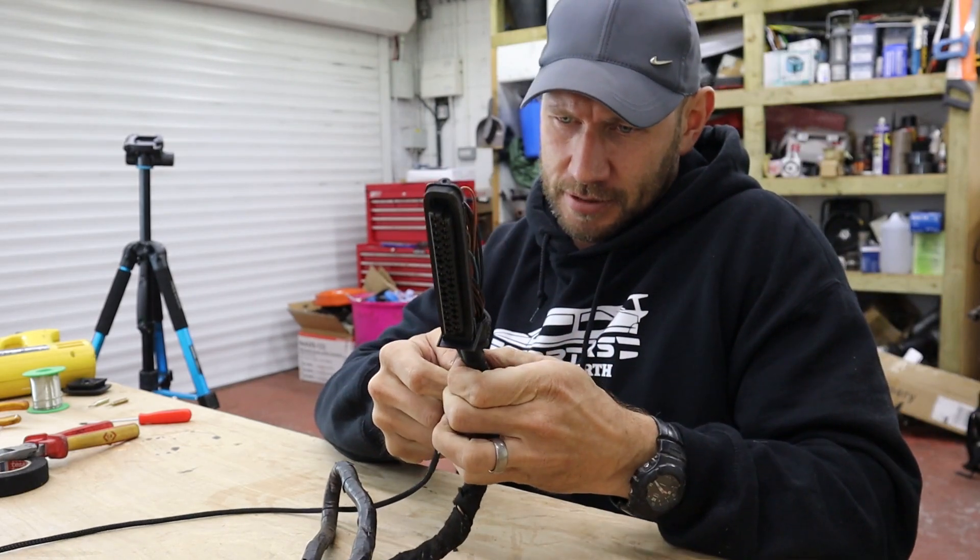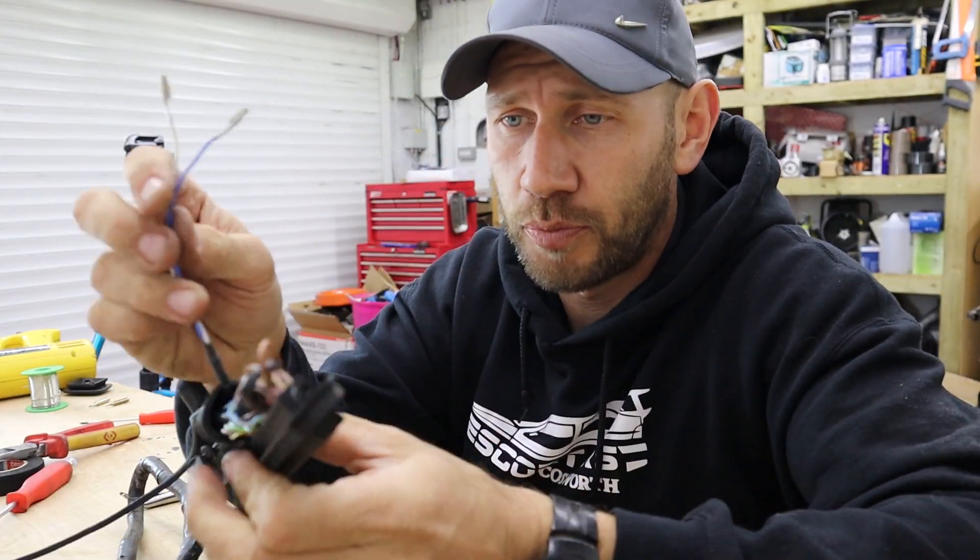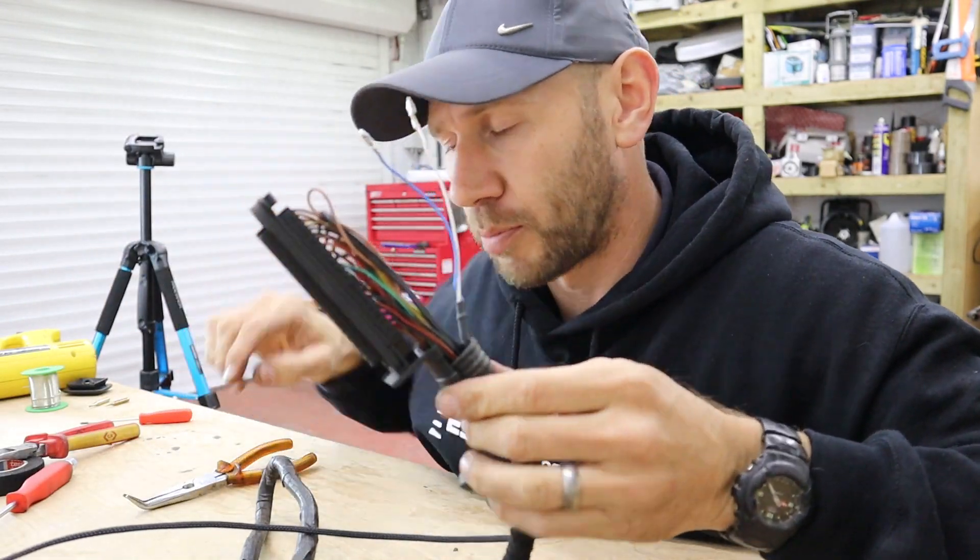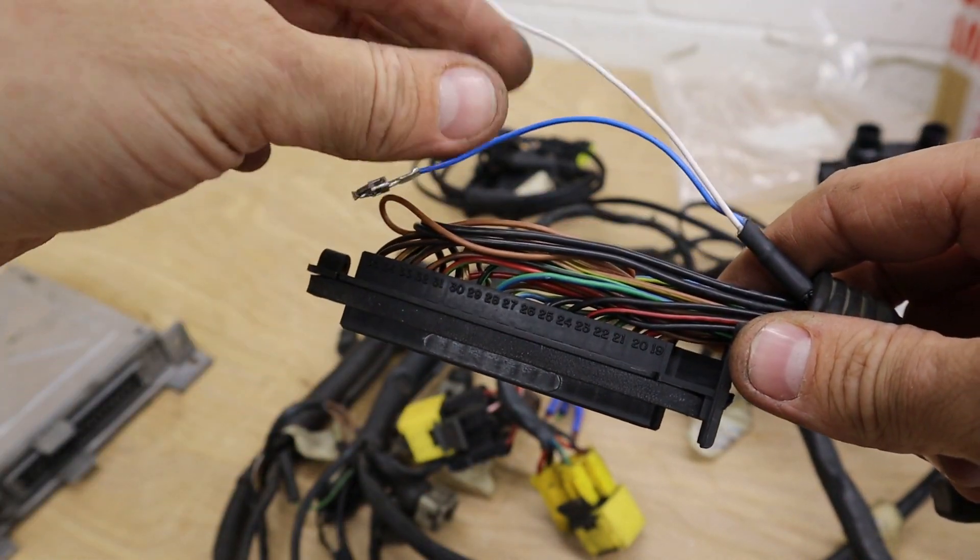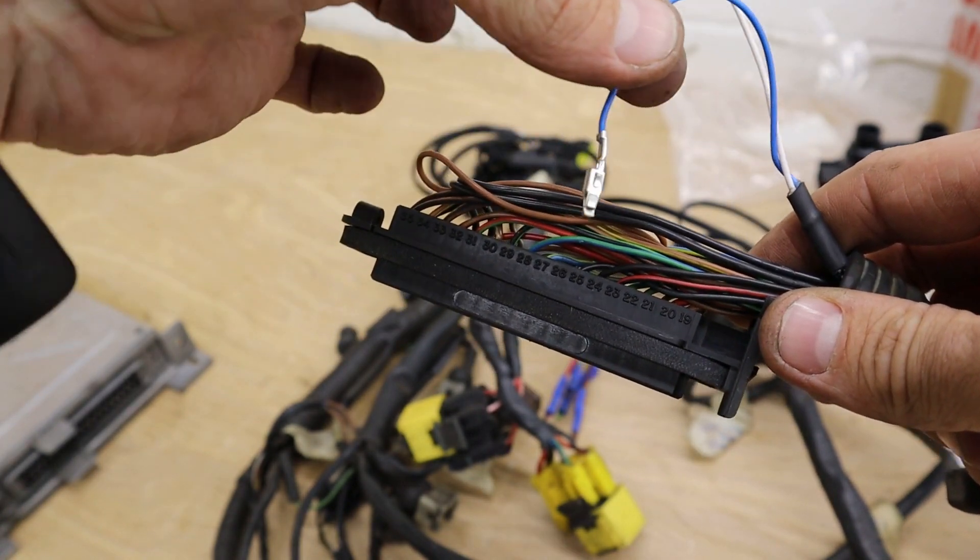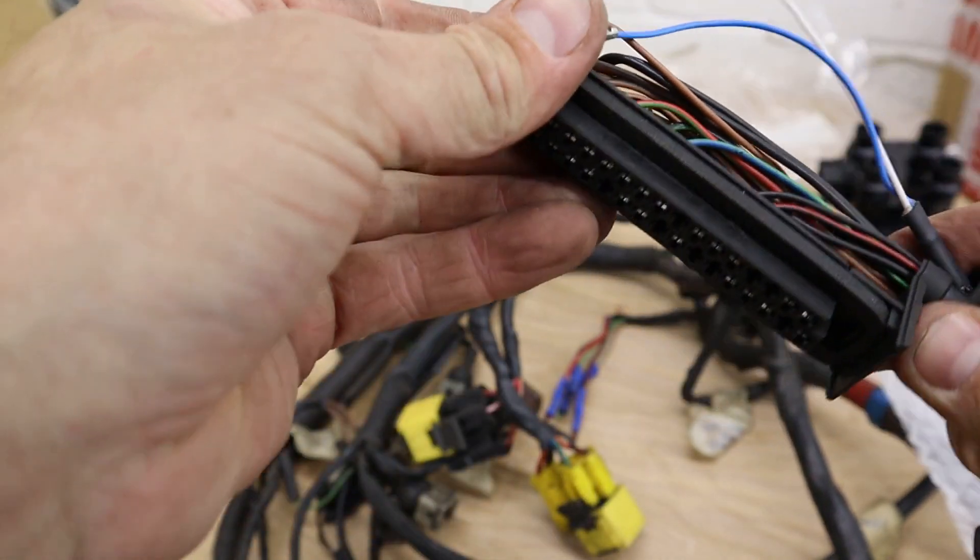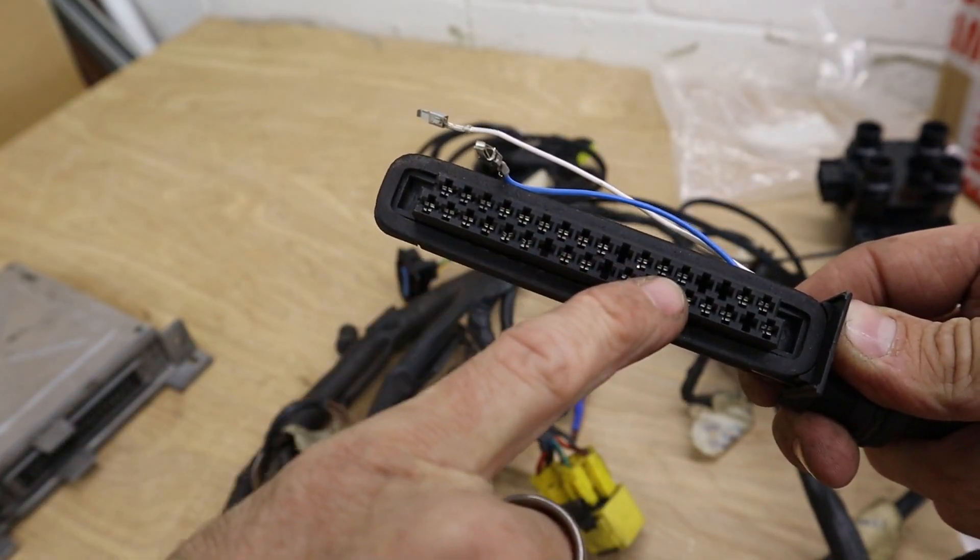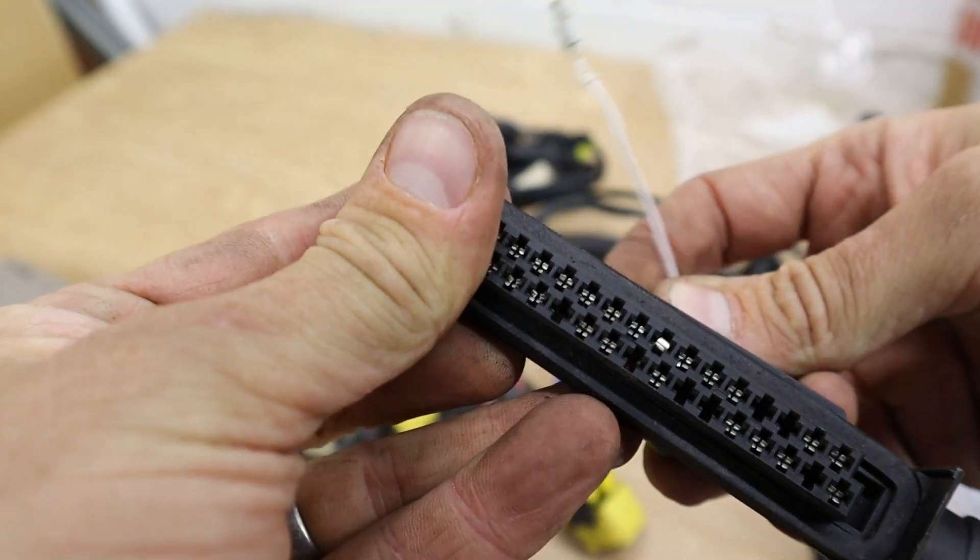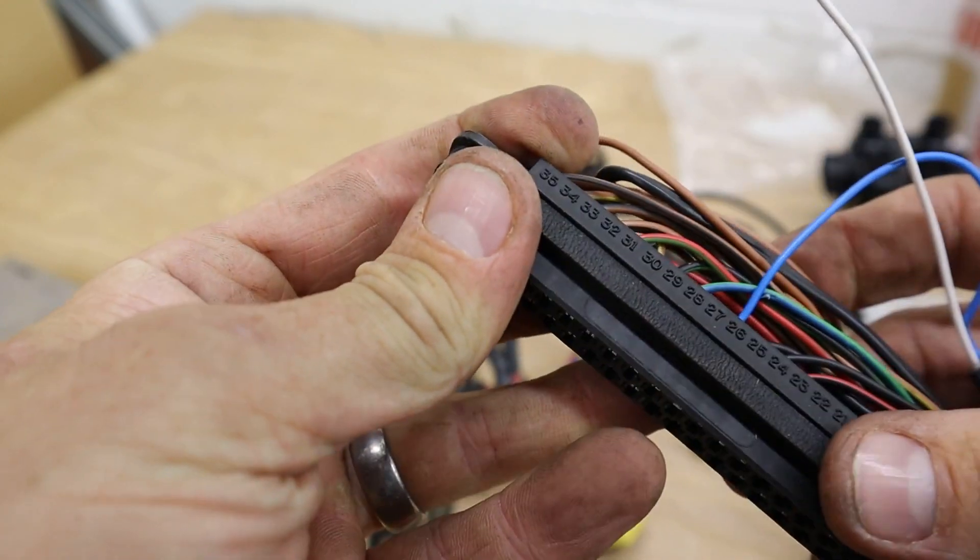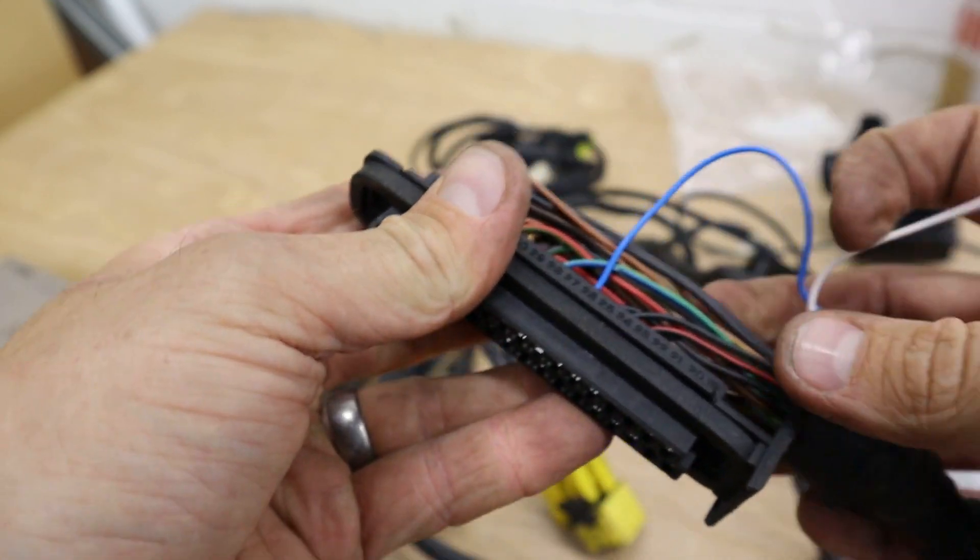But yeah as you know I play with 1.8Ts quite a bit. As soon as you start looking at the figures and you realize god, 1.8Ts are just made of cheese aren't they, because it's really not impressive the power you can get out of them either. It's a right fiddly mess this. There's the first one through. It's a bit of a chew on that actually. So now it's just a case of pushing the pins home to where they need to go in the plug. So just like the ECU connector here, the plug pins are numbered so now we'll just have to push these home to the relevant pins now. The blue goes into pin 26 which is here and you can see that there's nothing in there, it's a spare. All we've got to do is push it in so it matches the same orientation as the other ones. That's it, it's clicked in, so blue pin 26. And then white goes to pin 21. Clips in, super doable.